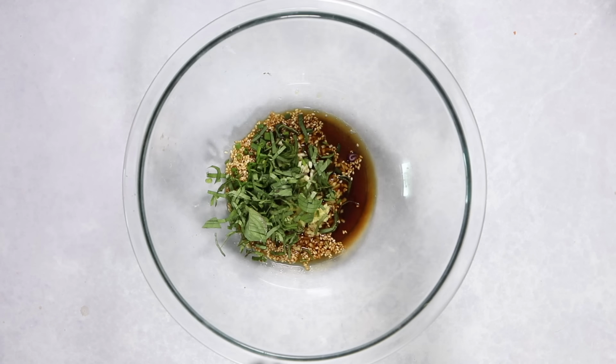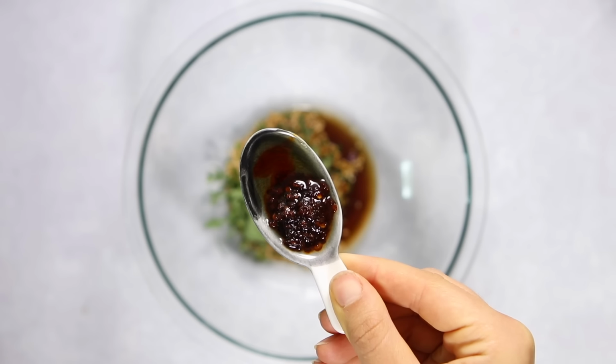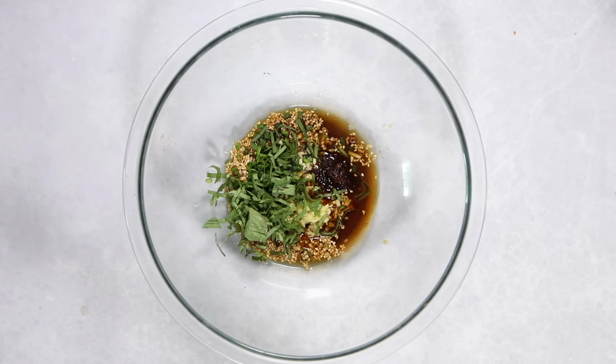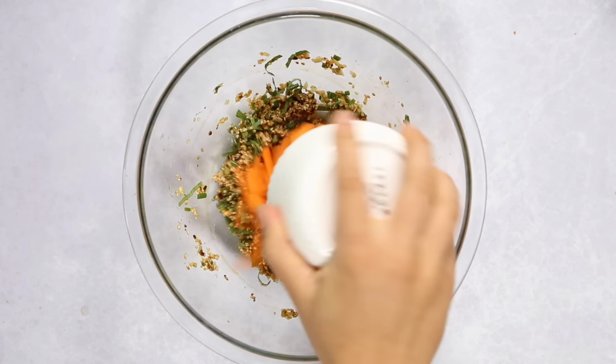So that is essentially the marinade for our crunchy veggies, but I also do like to add some chili oil and sesame oil when I'm making this for myself. They're optional in the recipe, which is on my blog. I will link it below. But once you have all of that, you are going to whisk it together, and like I said, it was our marinade, so now we're going to add a ton of crunchy veggies.